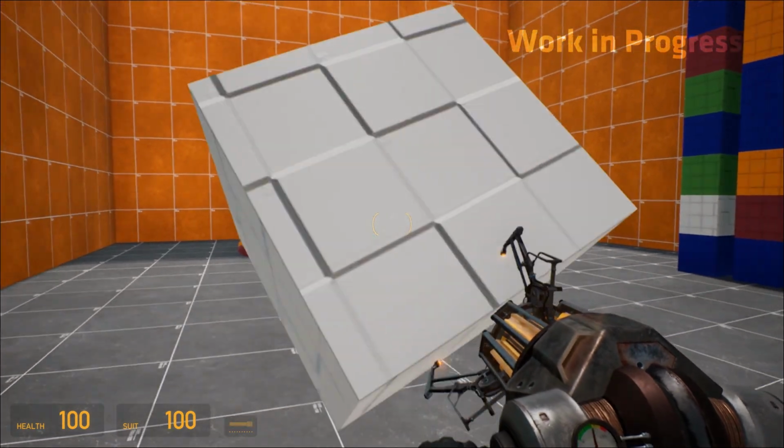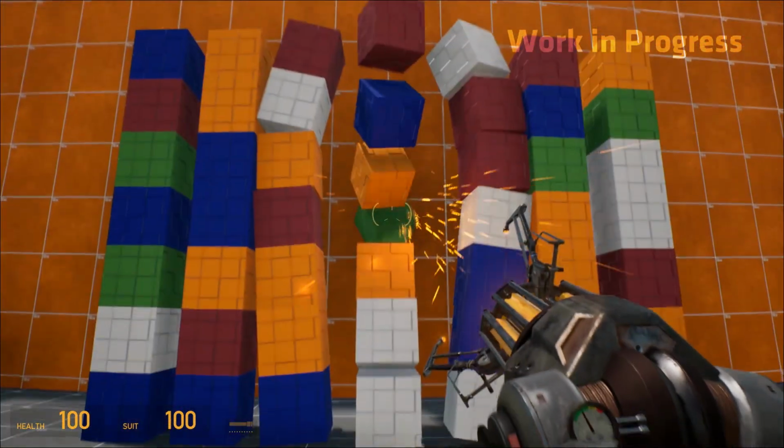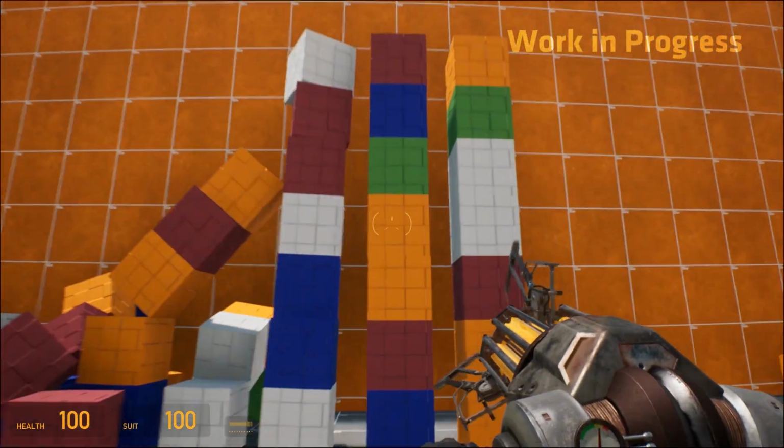First up, to enhance the visual impact of the gravity gun, the weapon now also affects items around the target while picking objects up and firing them.